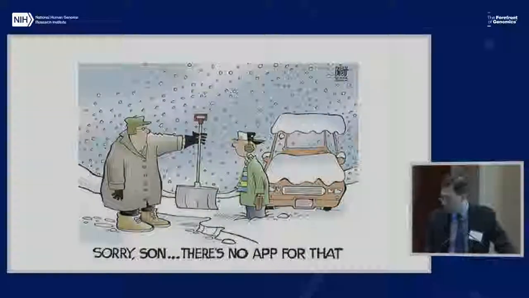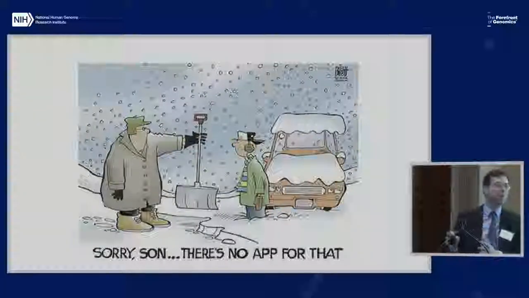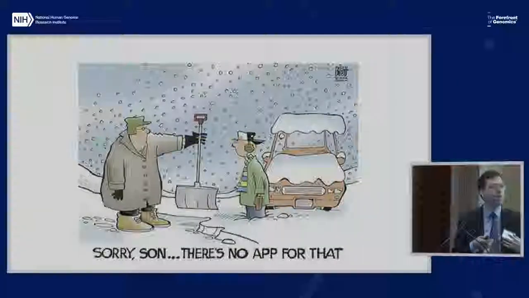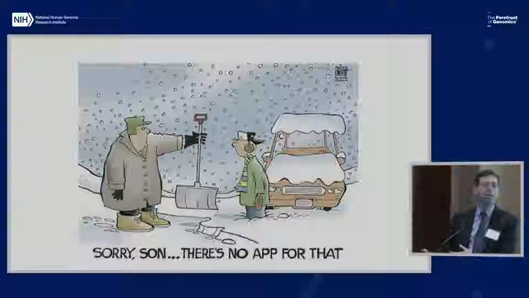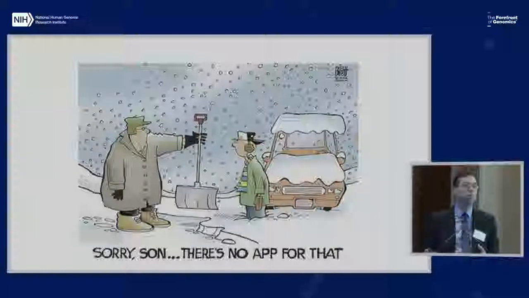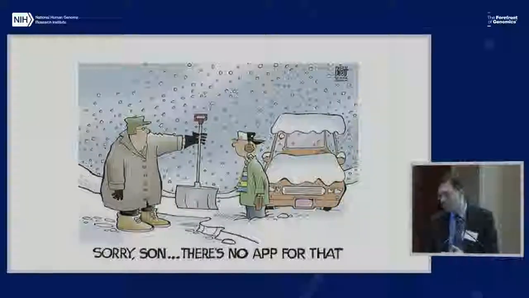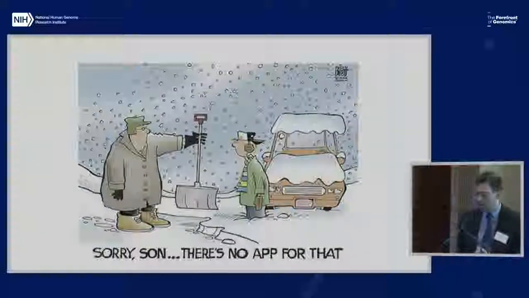So let's think about this. A lot of people are thinking, what about apps, right? This is a comic here, and you can see it's sort of paternalistic, saying you should be shoveling. That is the way to do it, right? Not to be using an app. You should be doing shoveling, and that is kind of the instruction from, let's say, the doctor to the patient. And we'll see in a little bit that maybe there are other options.